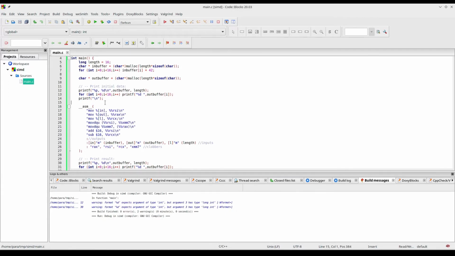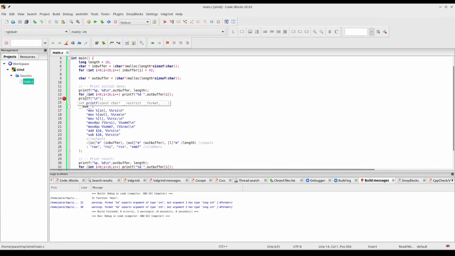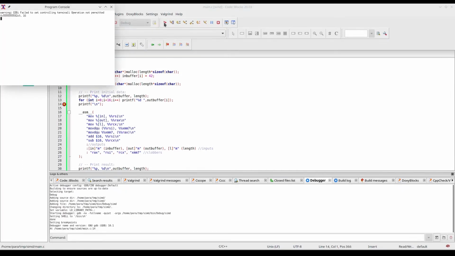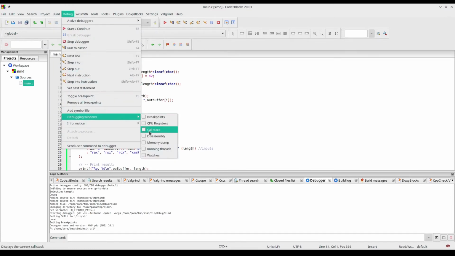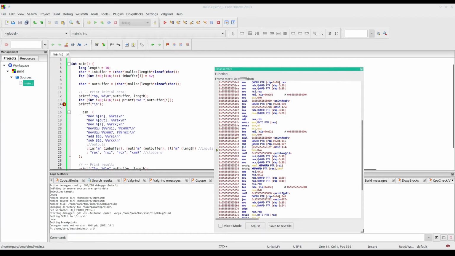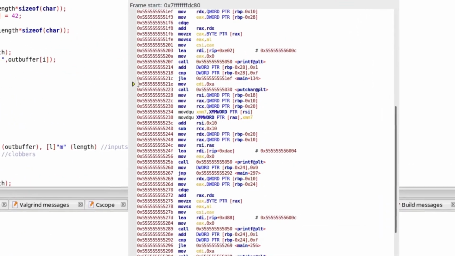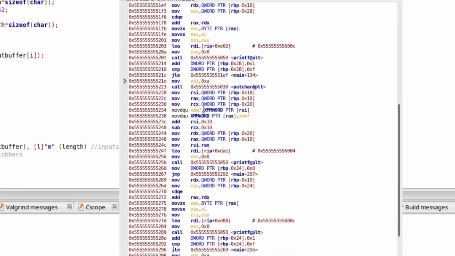The first thing we will need to do is to make sure that we add a breakpoint where we want the code to stop and pause for a moment before we resume the execution. After adding the breakpoint, you can simply execute the program in debug mode, that is the red play button. Back in the main window, we can go into the debugging window, and then disassembly, so that we can add the disassembly listing of our compiled code. We can see right after the yellow little triangle that we have all the mov and movdqu instructions into RSI, RAX, RCX, and some XMM registers.